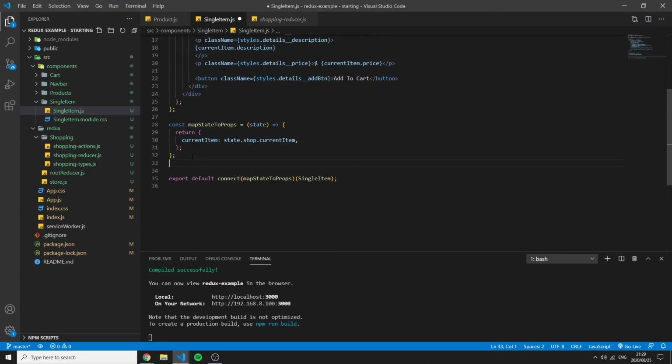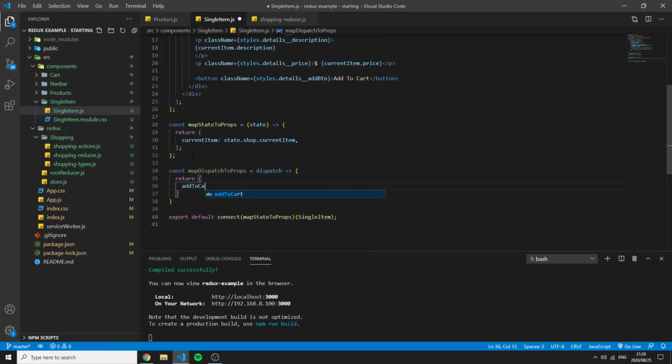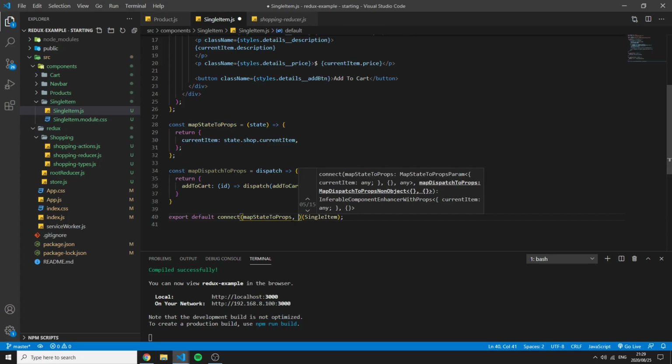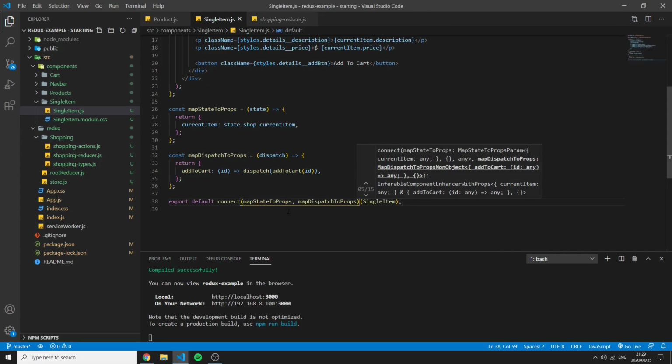Whenever we do that we need to dispatch, so we can say mapDispatchToProps, and then we return that function. So we can say addToCart, we get an ID, anonymous function, which dispatches this function, and we send it that ID. And now we just pass it in as the second parameter, mapDispatchToProps, like this.